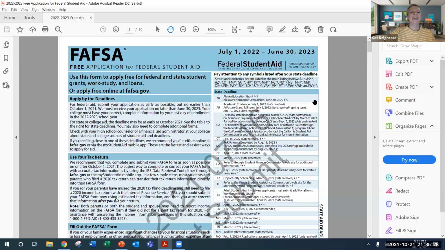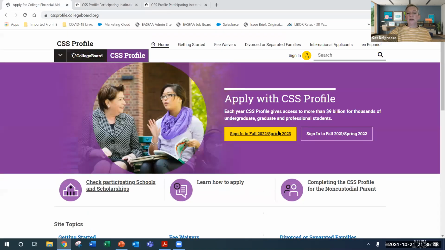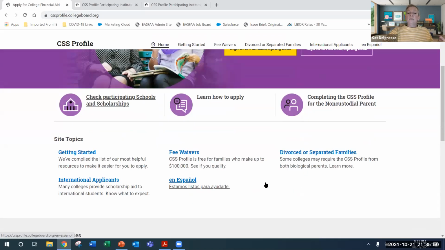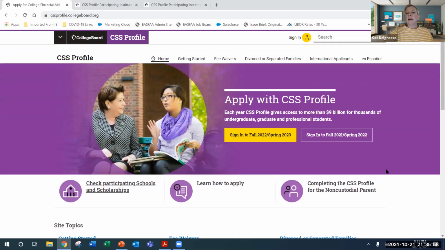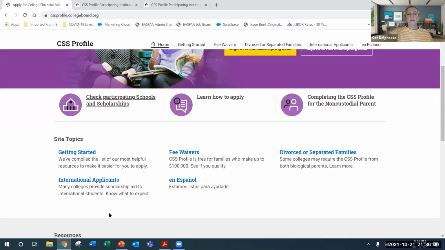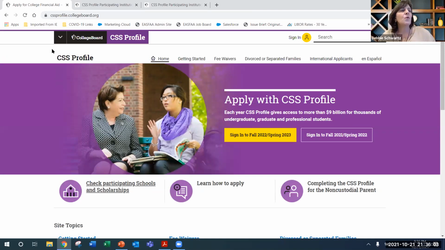Yeah, I always have the PDF of the FAFSA handy on my desktop because I'm always looking at it. But unfortunately with the CSS Profile, you can't really see it. There is no paper application. However, on their website, you can listen to tutorials, and that will at least hopefully answer some of the questions you have after this evening. And I highly recommend maybe even going into some of those as well.